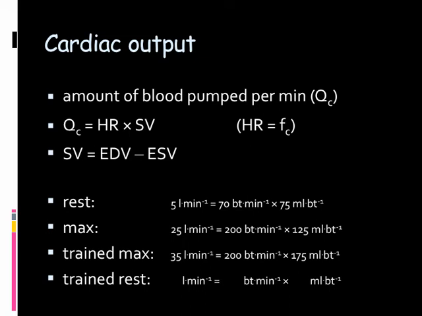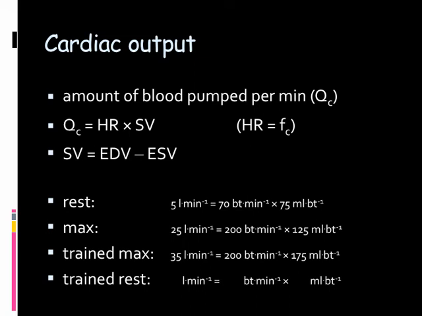Now, though that is the effect of exercise, now we're going to look at the effect of training. And as a reminder, exercise is one bout of physical activity. Training is repeated bouts of physical activity. When we talk about training and the effects on cardiac output and heart rate and stroke volume, we have to clarify. Do we mean the effect of training on the resting value, or do we mean the effect of training on the maximal, on the exercise value? So at first, we're going to look at the effect of training on the maximal values.